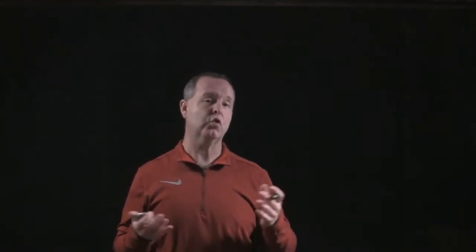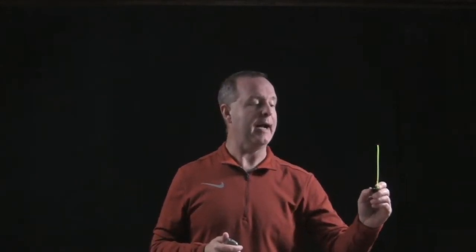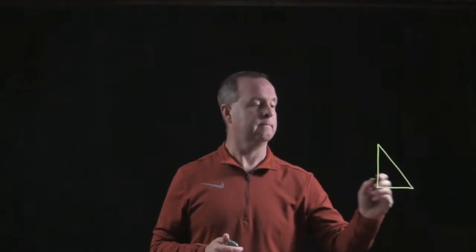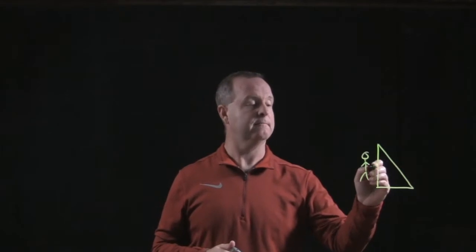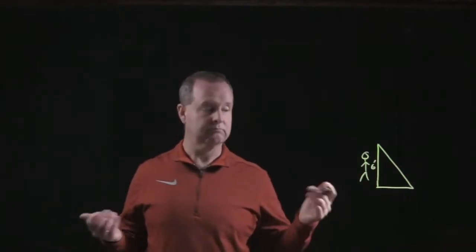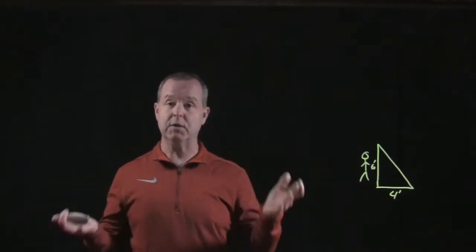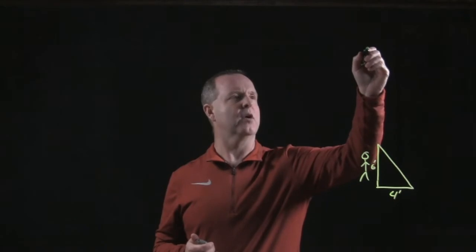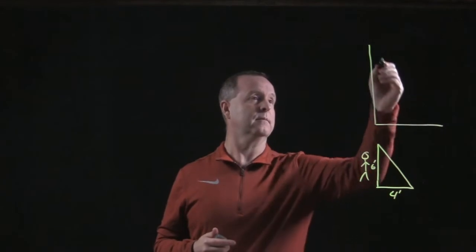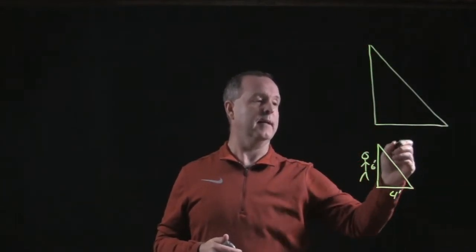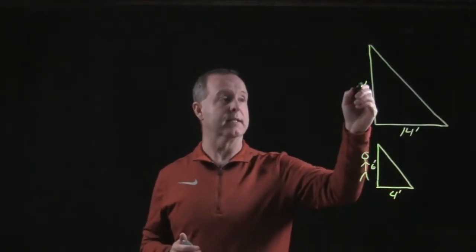Basically, I've got a couple of triangles that are similar. So for example, I have my height. Imagine here I am. I know I'm 6 foot tall, and I was able to measure my shadow at that particular time of the day, which was 4 feet. And I'm standing next to the lamppost. I'm not going to draw a lamppost, but let's just say it's a nice tall lamppost casting a shadow. The shadow it was casting was 14 feet, but I don't know how tall the lamppost is.